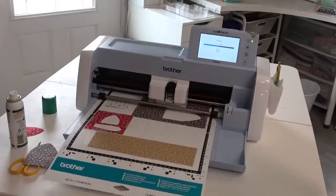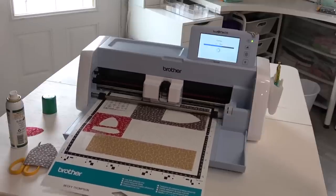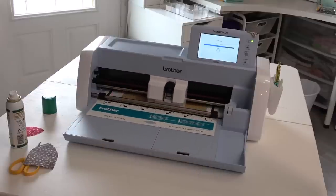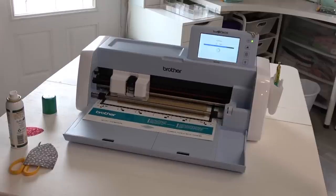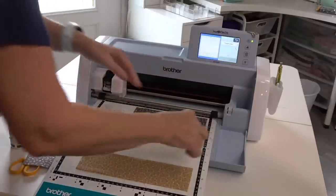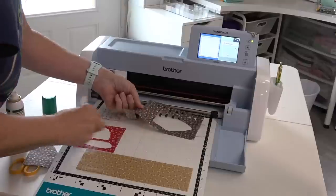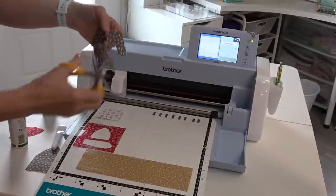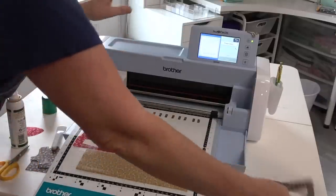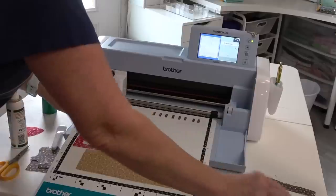I was worried about those little three-quarter-inch pieces. That's it — that's it! Let's see how we did. Oh yeah, that's perfect. I've got one tiny couple of threads I'll have to use scissors for on the rake head, but otherwise it came out just perfect. Don't freak out if something tells you it's not the right size or height — you can change it, it doesn't affect anything at all.